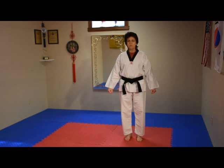I'm Master Penny Dugan. Today this is lesson 1 of Tae Kwon Do Basics. Tae Kwon Do originated in Korea over 1,300 years ago. It uses our hands and feet to defend ourselves. The very first class, you are going to learn basic stances, punching technique, kicking technique, blocking technique, combinations of technique. You'll also learn the commands and Korean terminology we use in class.